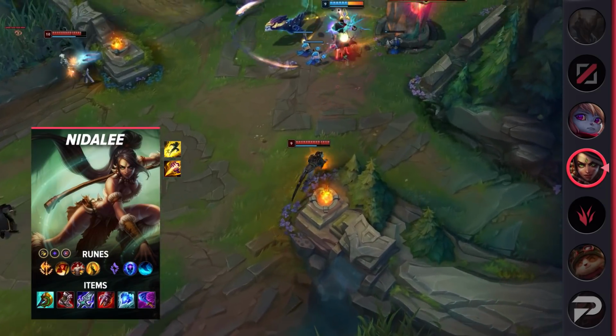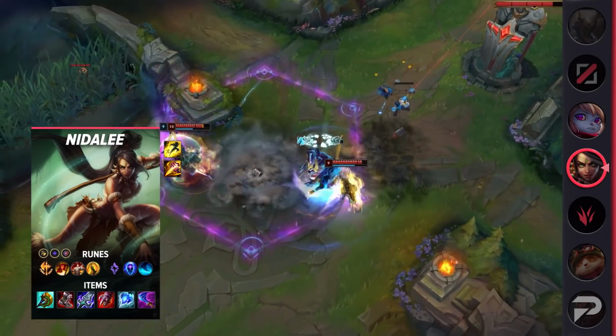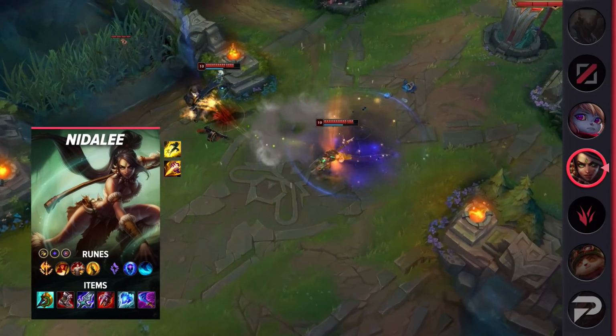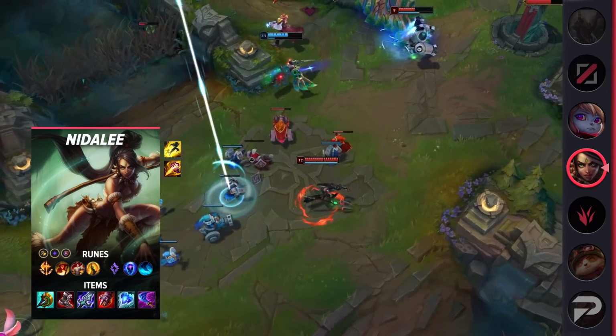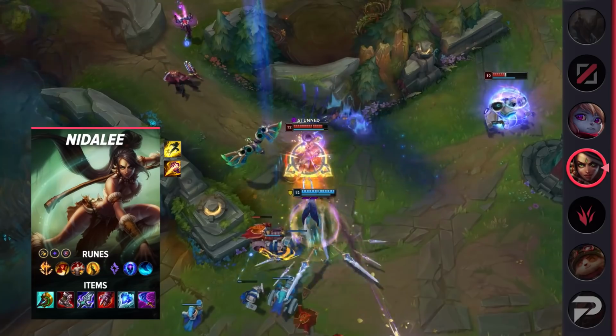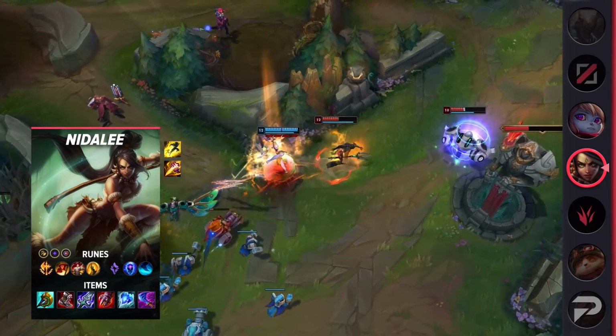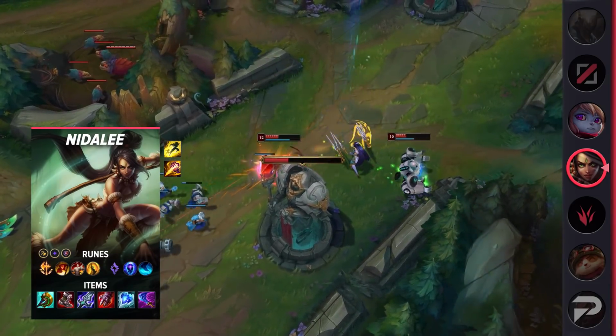Her runes are Conqueror, Triumph, Legend Tenacity, Coup de Grace, Transcendence, Water Walking, Attack Speed, Adaptive Force, and a Defensive Rune, likely Armor. Water Walking is an incredible rune to take as it provides extra movement speed to help apply jungle pressure on any side lane. Nidalee already travels quickly with the use of her passive and cougar form W, and throwing in Water Walking makes her such a quick threat who can catch enemies off guard with her map mobility.